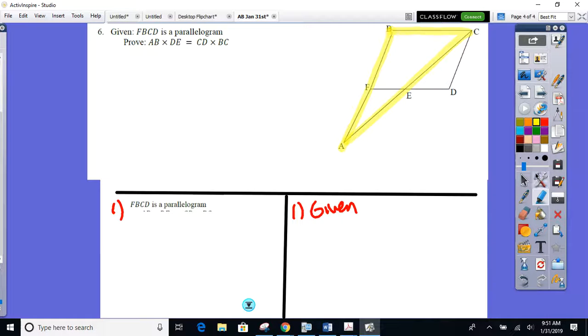What's the next segment? DE, so I highlight DE. How many triangles does DE belong to? Just the one, so we found it. Now, what if it belonged to 2? Keep going in the proof statement. Start highlighting more segments, and you'll figure out which 2 triangles it needs to be. The main method I'm going to use here to prove them similar is angle, angle. Find me 2 angles.